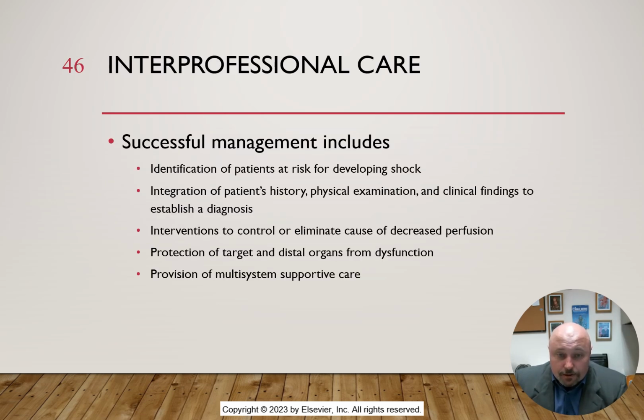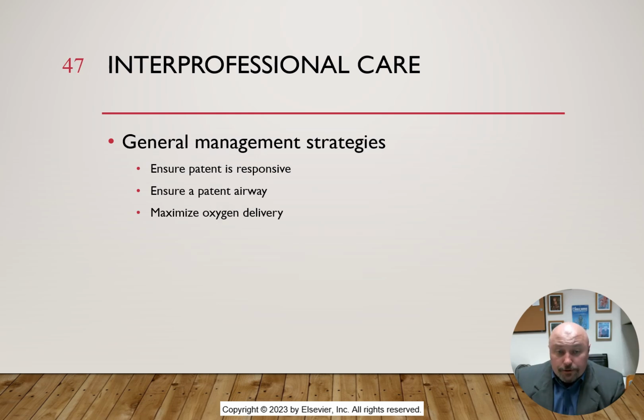Successful management includes identification of patients at risk for developing shock, an integration of the patient's history, physical examination, and clinical findings to establish a diagnosis, interventions to control or eliminate the cause of decreased perfusion, protection of target and distal organs from dysfunction, and finally the provision of multi-system supportive care. Other general management strategies include ensuring the patient is responsive, ensuring a patent airway, and maximizing oxygen delivery.